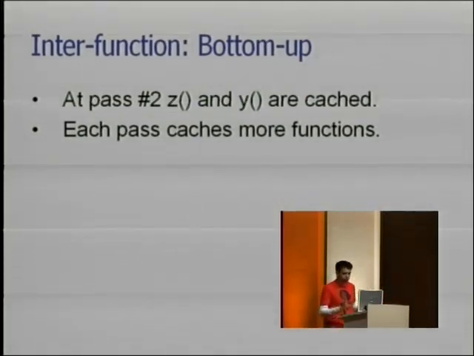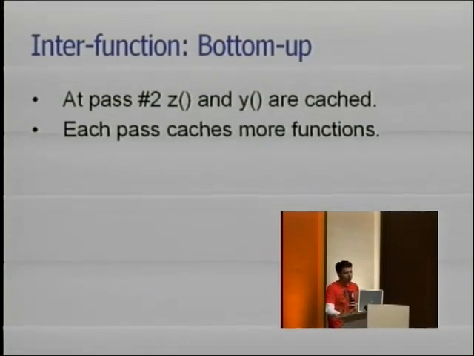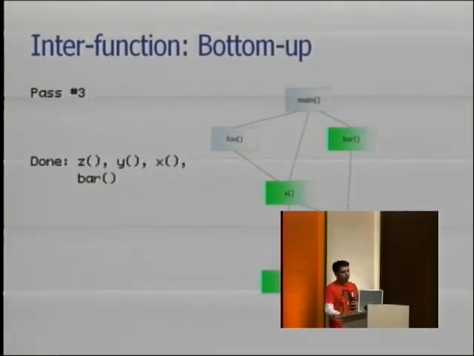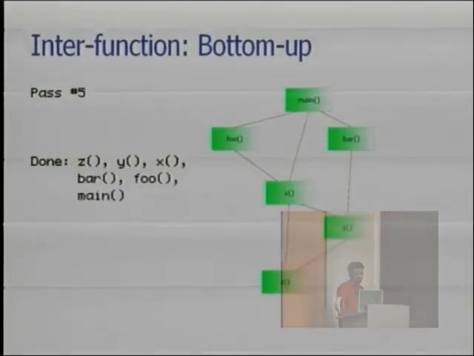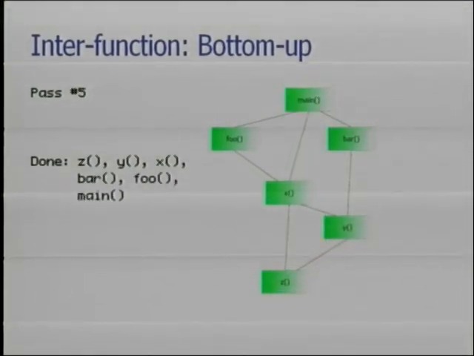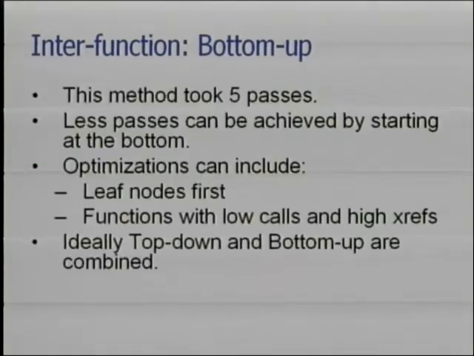So I'm not going to step through it again and again, but after the third pass, this is what you're going to get. After the fourth pass, you solve all this, and after the fifth pass, this is what you have. And this again also went through multiple iterations, and it's not the most efficient way to do it. It took 5 passes. So this is called bottom up because you solve all the functions at the bottom, and it kind of bubbles up like it's boiling. All your information starts coming up, and as you keep on analyzing it, it keeps on coming up to the top.